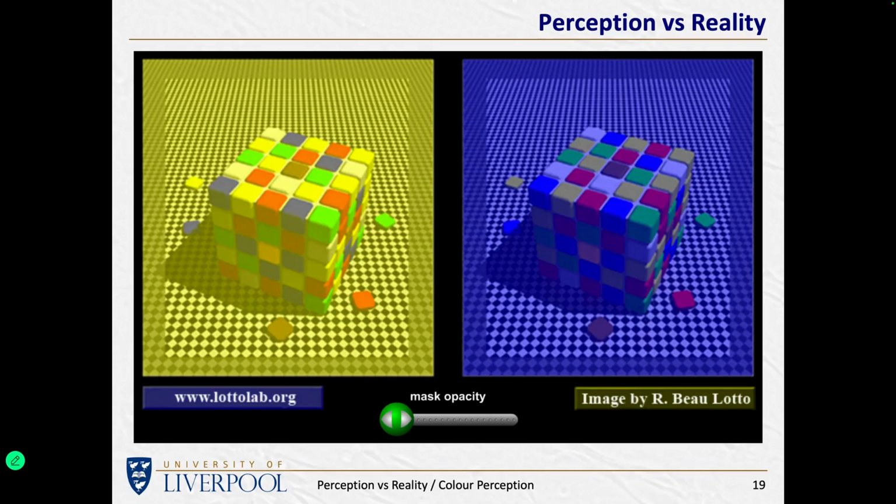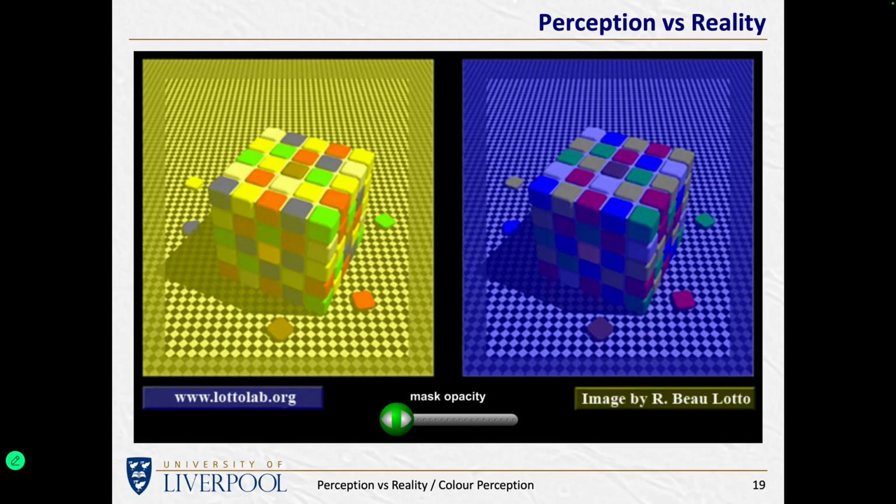You should now have in your head two numbers: the number of blue tiles on the left and the number of yellow tiles on the right. But the point of this particular slide is to tell you that the blue tiles on the left, and I'm assuming you've picked out these 4 tiles on the left-hand image, and these tiles on the right-hand image, I'm assuming you've picked out those 7 yellow tiles, the 4 on the left and the 7 on the right are actually the same colour.